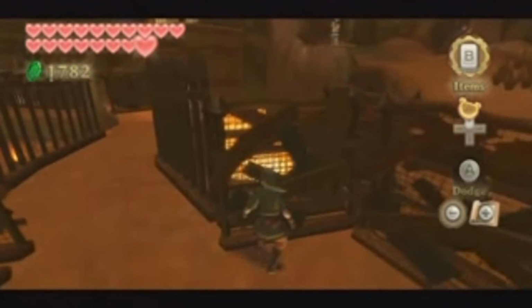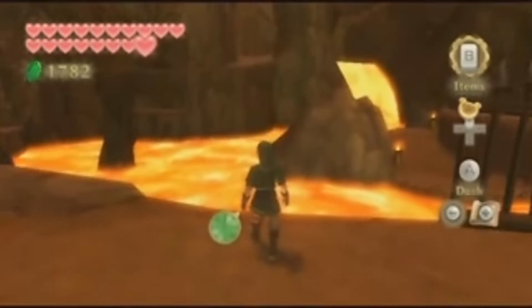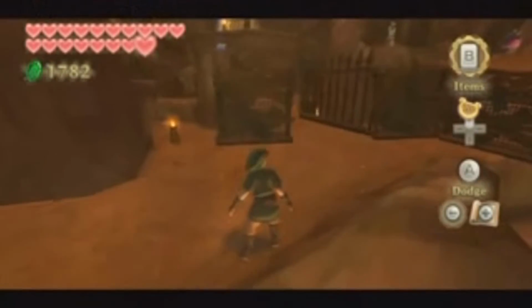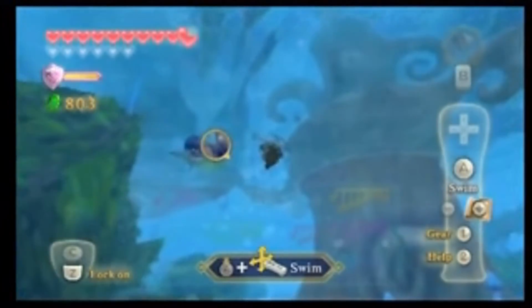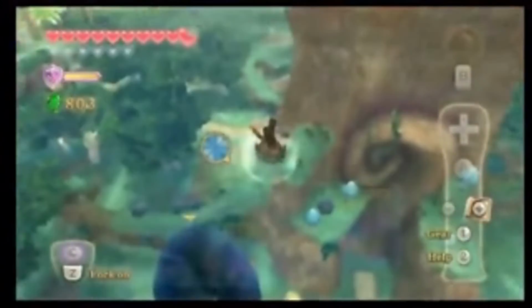Eldin Volcano turned into a neat little espionage mission. You know, it kinda did remind me of the Forsaken Fortress in Wind Waker, so, I mean, it gets a pass for me, but I don't really know if that justifies it being reused again. But that brings me to Flooded Faron Woods. You know, I think I've been a little too hard on the Tad Tones. Let's look at the positives.